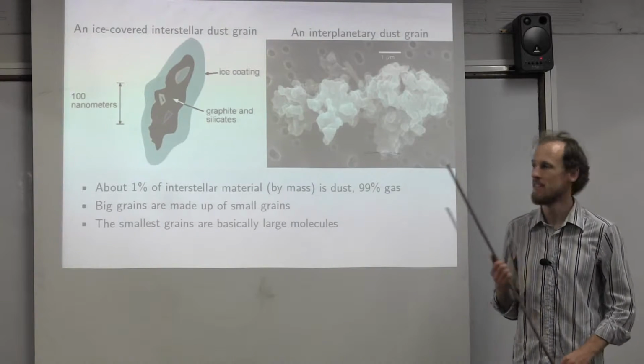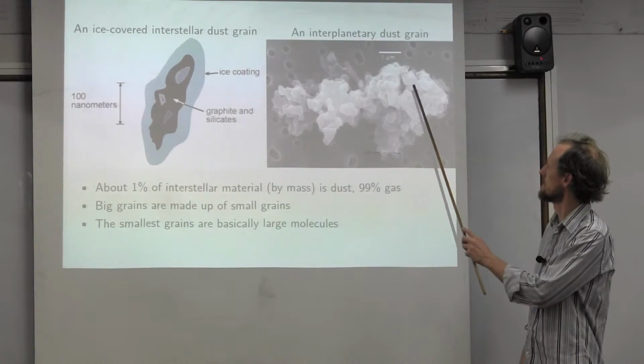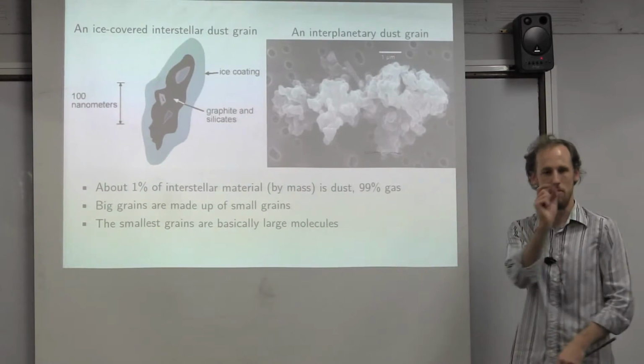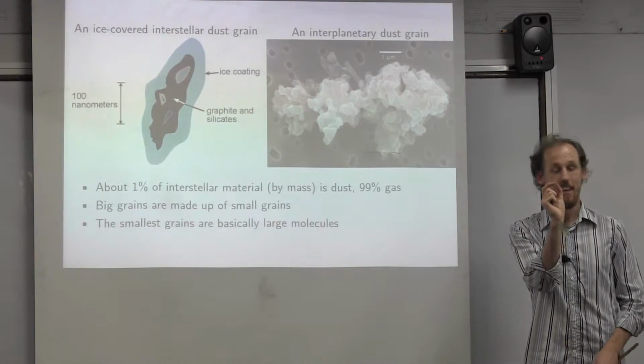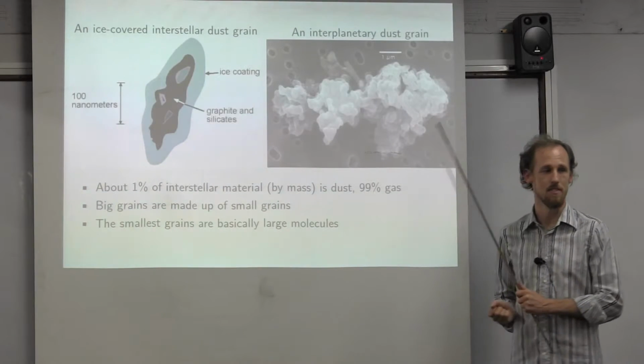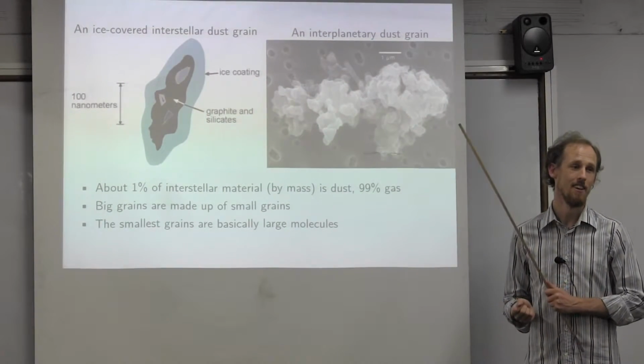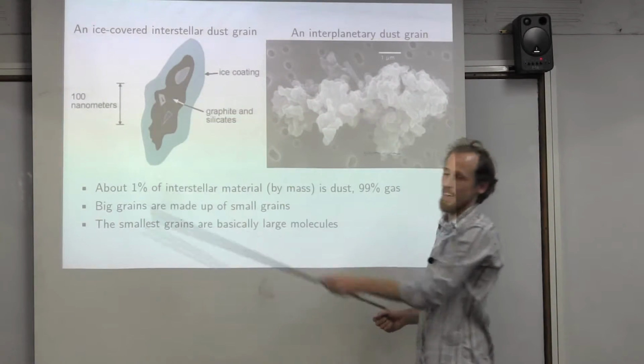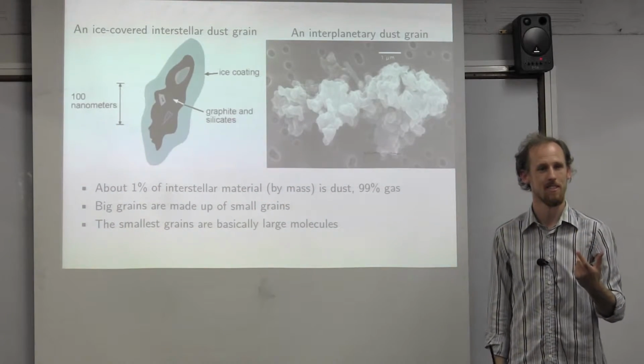Another picture of a dust grain, also recorded in the solar wind. This says 1 micron, so this entire dust grain is maybe 1 millimeter big. And this is not representative of the dust grain you will find in Orion or in other interstellar clouds, which are much smaller. This is 100 nanometers. The entire dust grain is less than 1 micron.